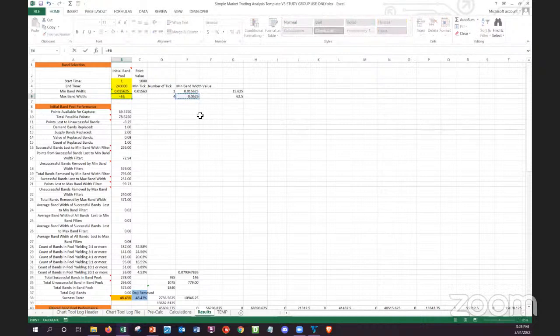Now it's real interesting. I've gone through and looked at this particular data set previously. The widest band in this data set is 9 ticks wide. So if we put 9 in here, then that will give us the entire band set.